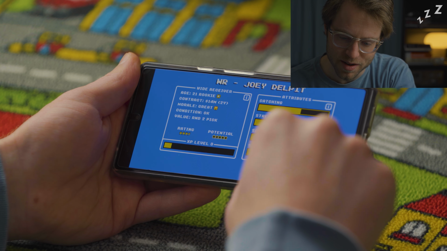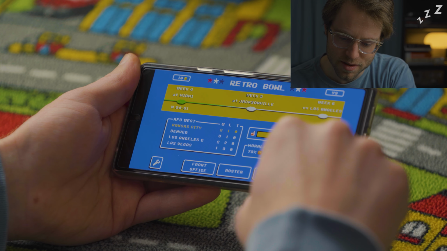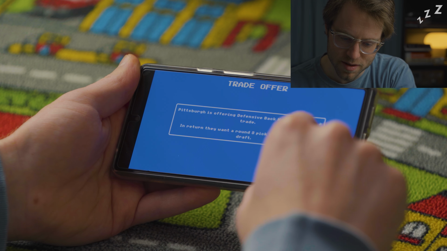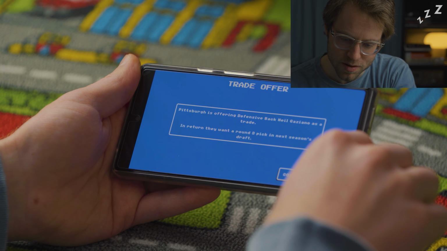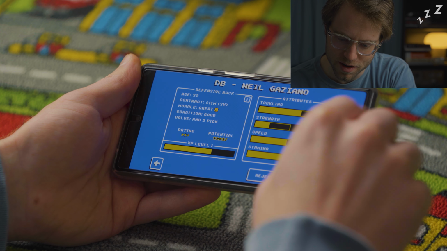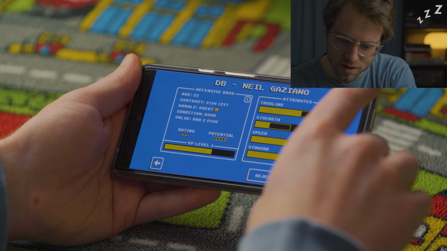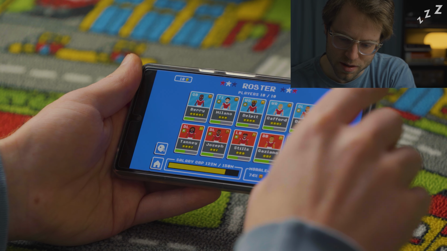Let's go stamina. Look at that speed. Pittsburgh is offering you defensive back Neil Gaetano as a trade. In return, they want a round 3 pick. Alright, let's see how good he is. For a round 3 pick, yeah, we'll sign him. We'll take the trade.